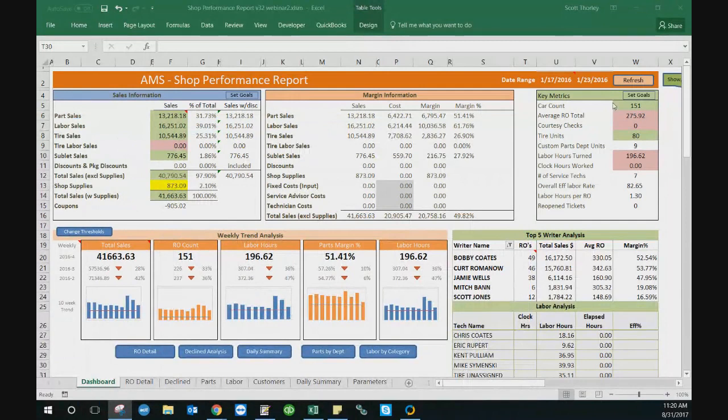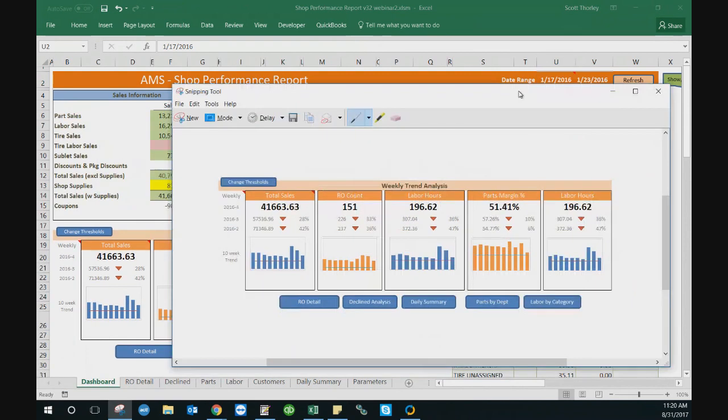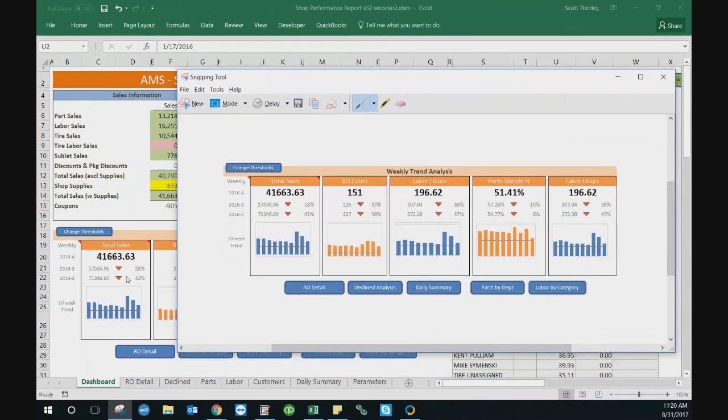I would go ahead and run this report for last year. And you have to be a little careful, because if I use the exact same dates, January 17th through the 23rd, it may not be like a Monday through Saturday. It may wind up being like Wednesday to Wednesday. So you just need to look at the date ranges and make sure you pick the same week. But I would run it for the same week the previous year, and then use the picture I took and compare it to this year's data.